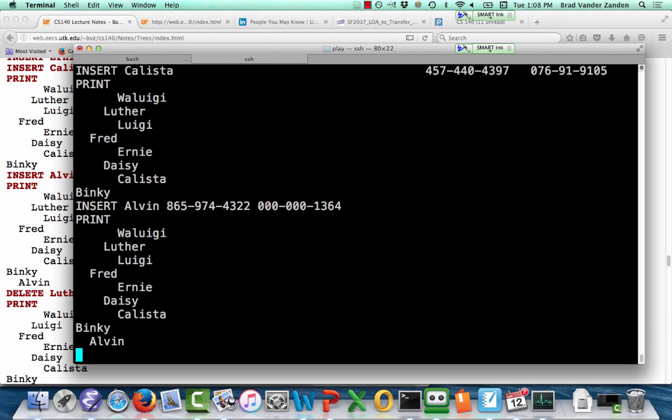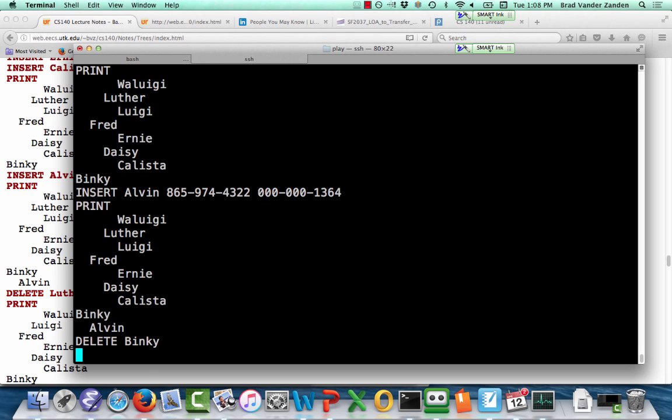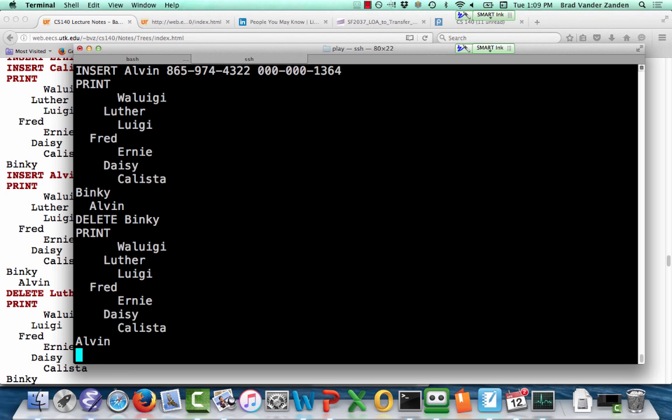Left of Binky. There is Alvin. Okay, let's say that we delete Binky. What should be the new root of our tree? Alvin. Because Alvin is the only child, there it is, only child in the left subtree.